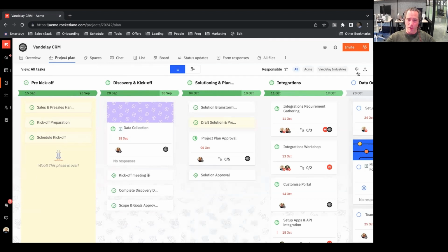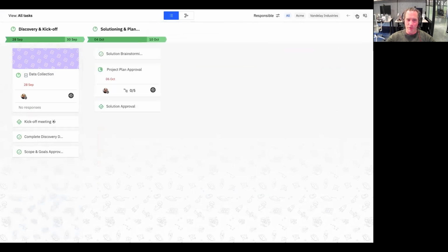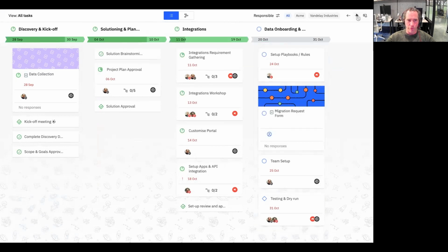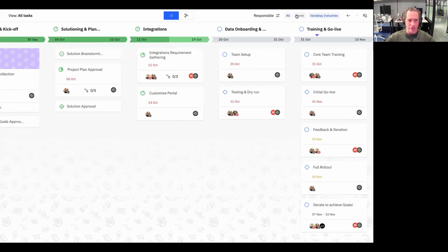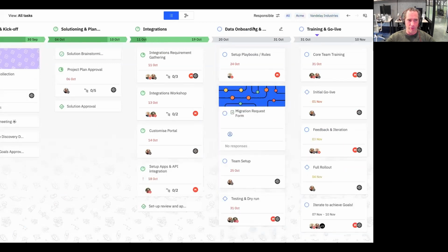If you want to share where things are going with your customer, this is presentation mode. Presentation mode is a really clean look at the project plan that you can click through exactly like it was a PowerPoint or Google Slides deck. And of course, anything that you make private won't show up here, so you don't give away anything that you're trying to hold within your team, but it will show every step and give them a real clear view of where you're at and which step is a milestone, what's due from your team, what's due from their team. And it's a great way to prevent your team from having to build decks every time they meet with the customer.